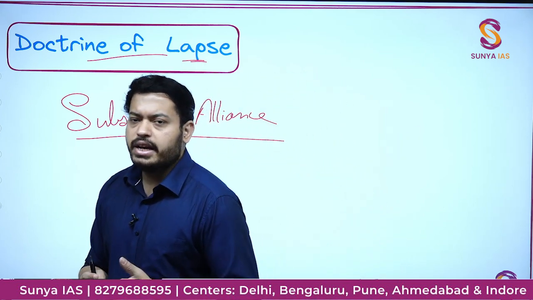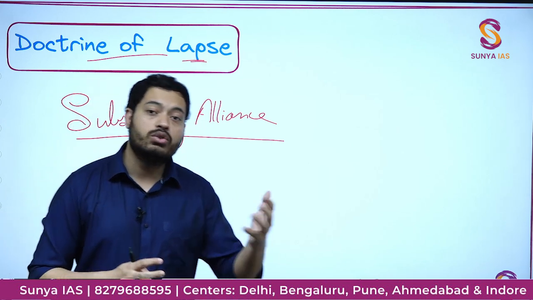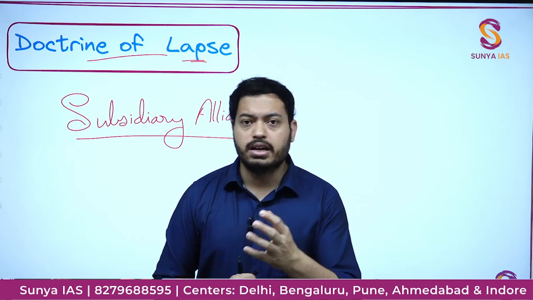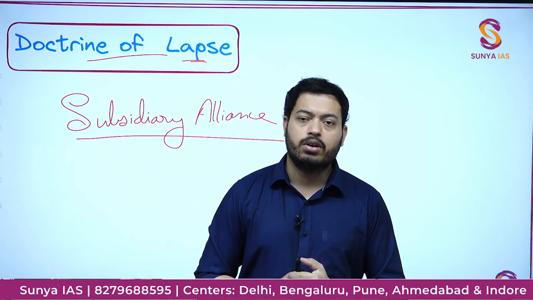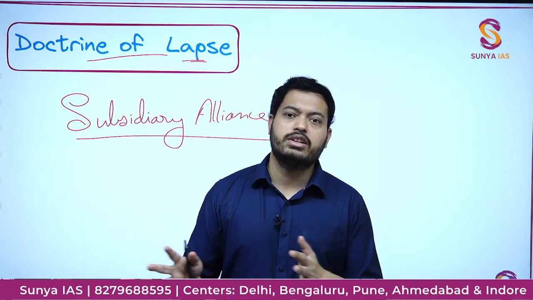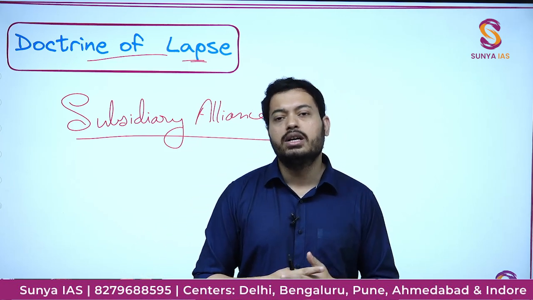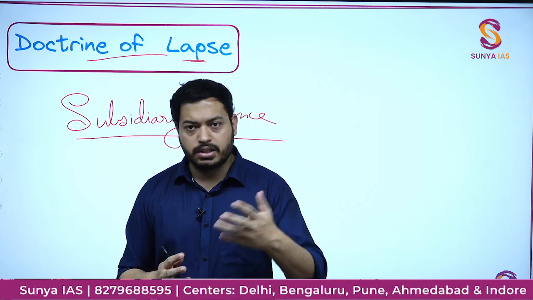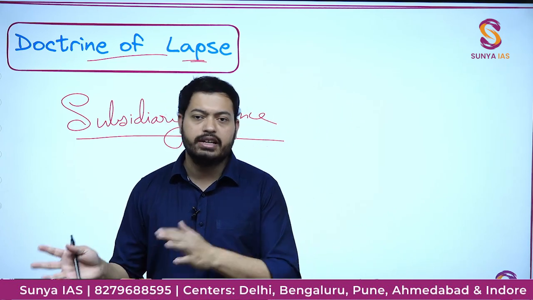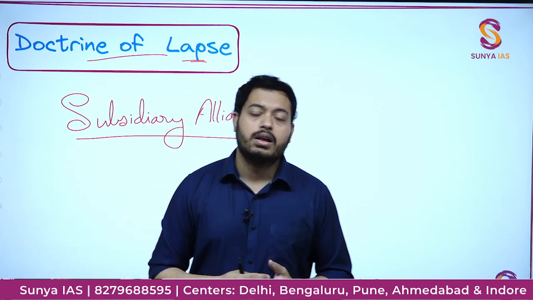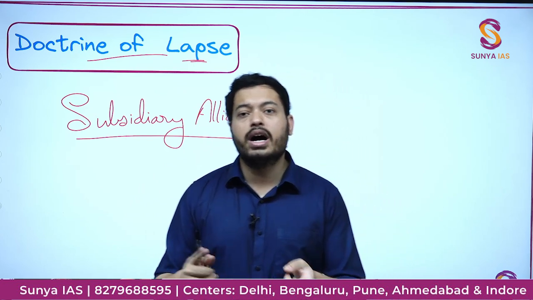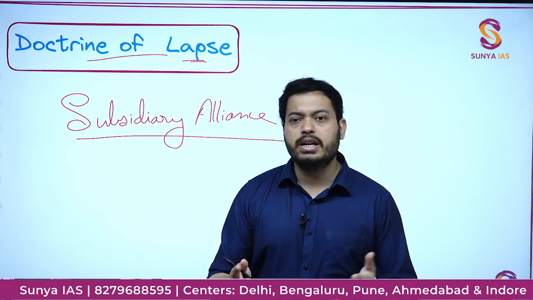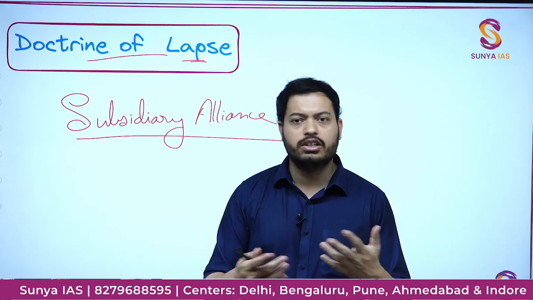Then there were these states which were controlled directly by the Britishers. The Britishers had taken over. Something like Punjab, it happened. Or back in the day also, a lot of territories were directly taken over. For example, a lot of territory of Mysore was taken over directly by Britishers in the third Anglo-Mysore war, and finally in the fourth the whole state fell. And then the third one, which are the part of the subsidiary alliance. So the first one has nothing to do with it, the second one has nothing to do with it.